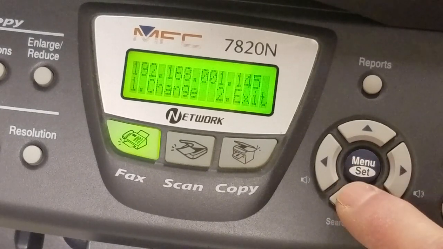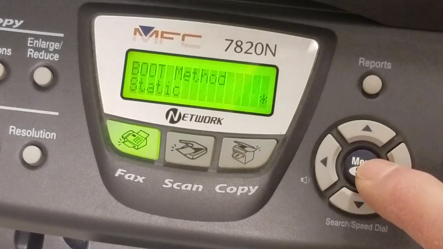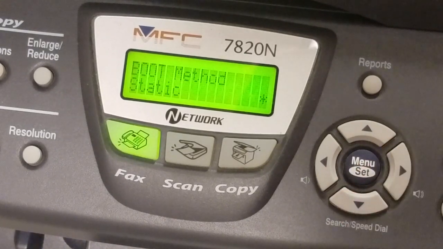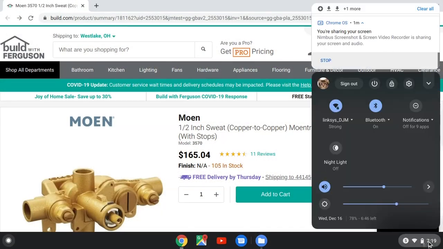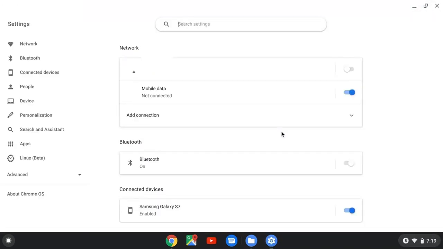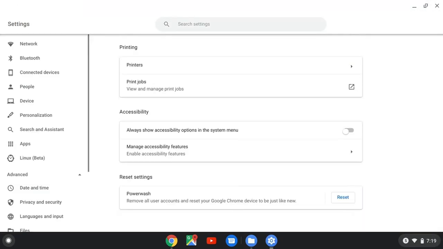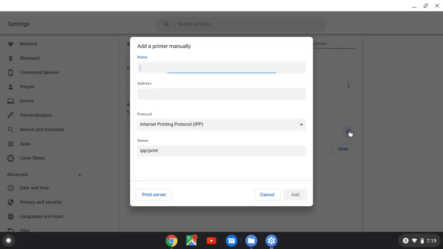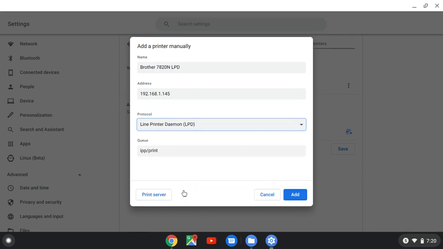First, I got the IP address of the Brother printer from the on-screen menu. It was 192.168.1.145 and is a static address. That means that the printer will always ask for that address after power is restored. Then I got into the Add Printer dialog on the Chromebook. This time, instead of using IPP as the protocol, I chose LPD. Then I made up a printer name, entered the address, and clicked Add. To my surprise, the Chromebook found the printer and allowed me to install a driver that exactly matched my model number.